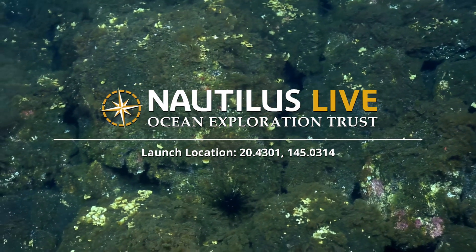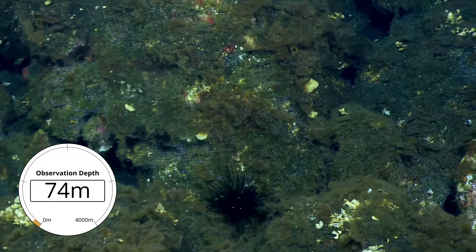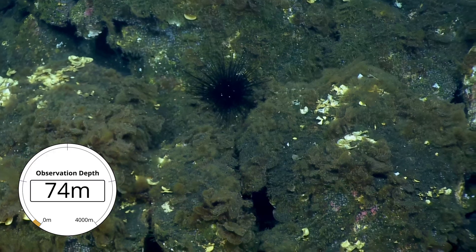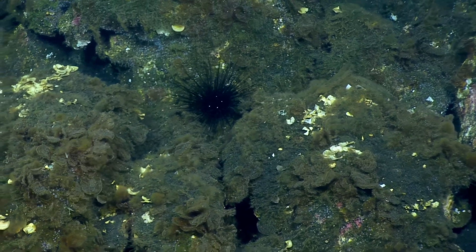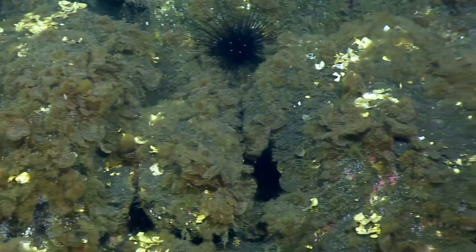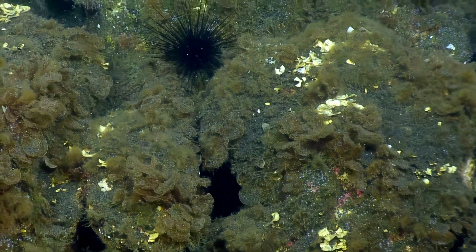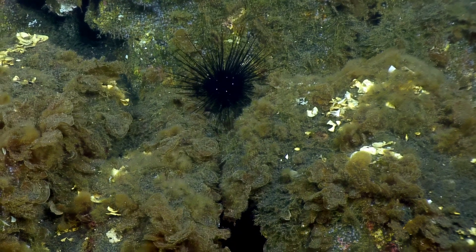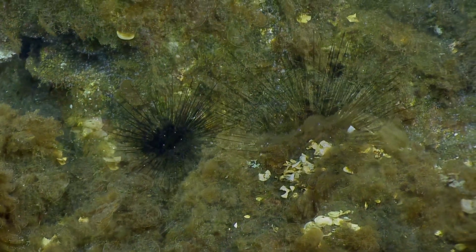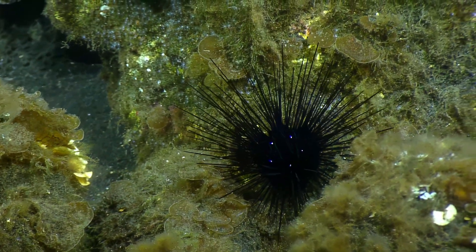So Eva, can you tell me a little bit about the spines and the action that we're seeing here? So the urchins have these long spines. Depending on the species, it can be used for movement — you get ones in the deep sea that sort of walk along on them like stilts. But the bits that sting in an urchin, if you've ever been stung by one, are not necessarily the spines. It's the pedicillaria, which are like these other things that stick up with the spines. And some of them look like they've got almost like little crab claws on the end — and they're the bits that can sting.